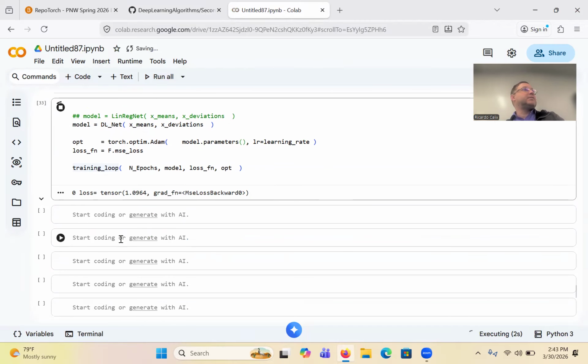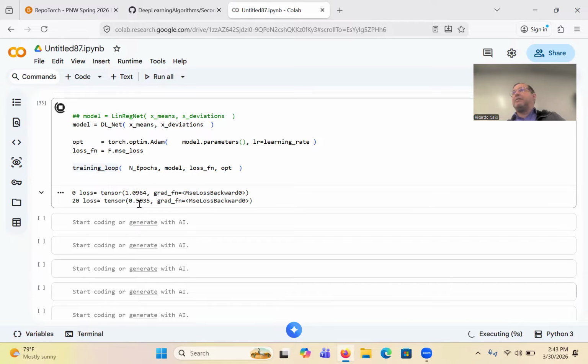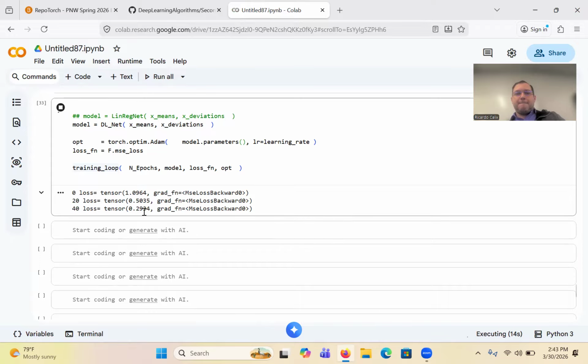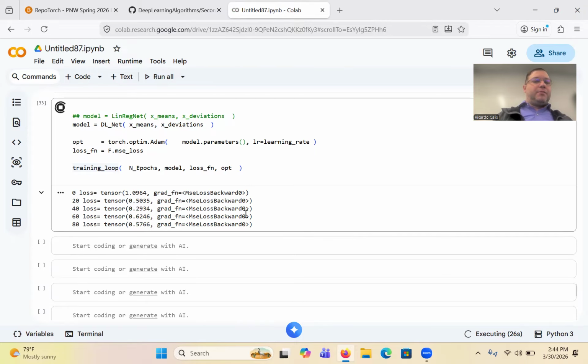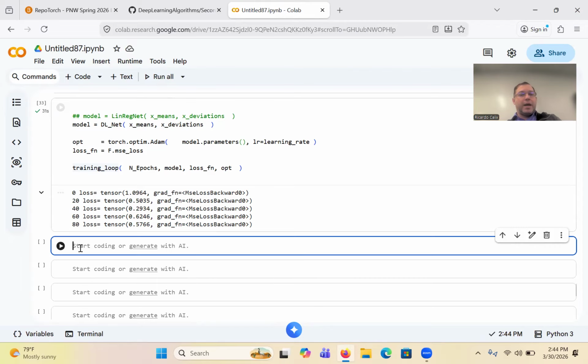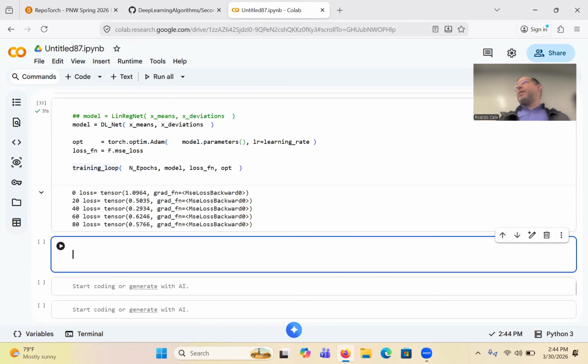And you can see that's it. Now I'm doing the same thing. I'm training my model. It's at 1.09. It's gone to 0.5. You can see the loss is going down. 0.29. 0.62, so it jumps around a little bit. 0.57, and we're only doing 100 epochs here. Maybe you should do more epochs. This is where you want to play with dropout, etc.